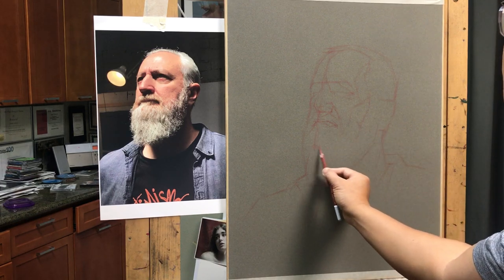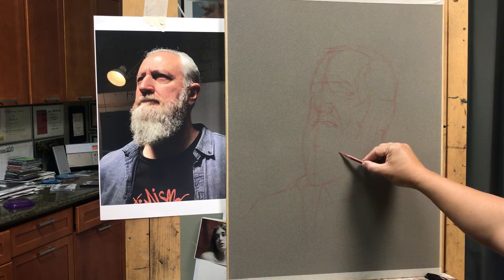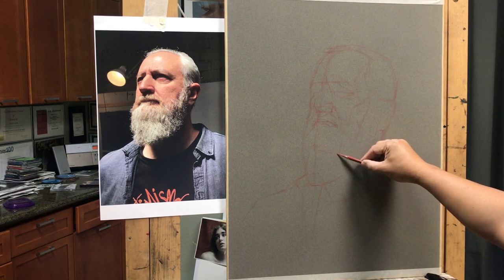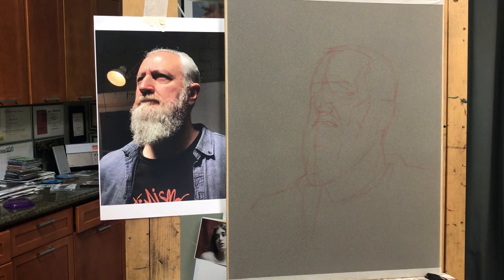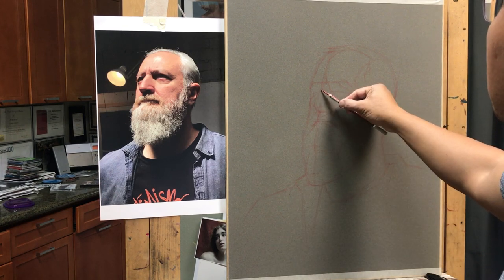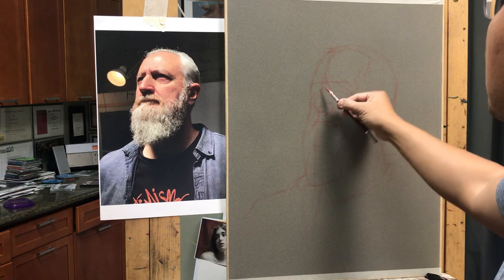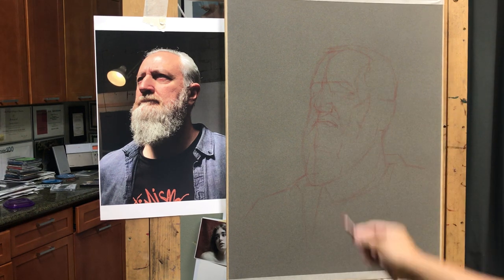This is the shape of the beard. Beautiful shape. I can't wait to fill it up with color. It's gonna be so much fun. A little more in here.